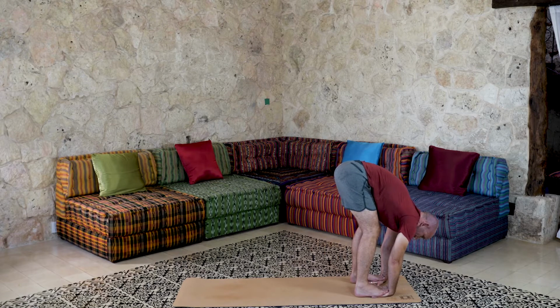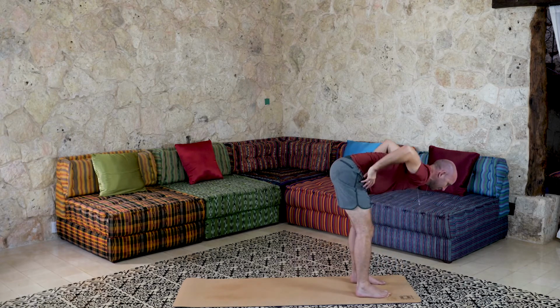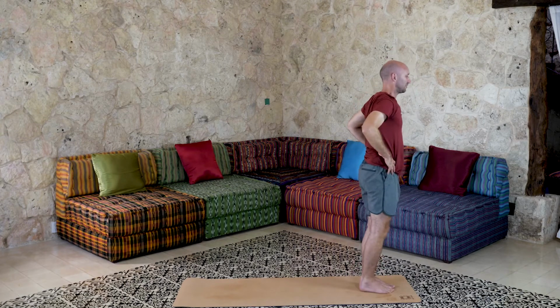Inhale, expand. Exhale, fold. Not forcing our way into the poses, but gracefully easing into them. Again, it's more important to have a sense of joy in the poses than to try to force our way into some ideal image that we hold. Inhale, look up. Exhale, hands come to waist, halfway. Inhale, rise. Exhale, jump your feet together.